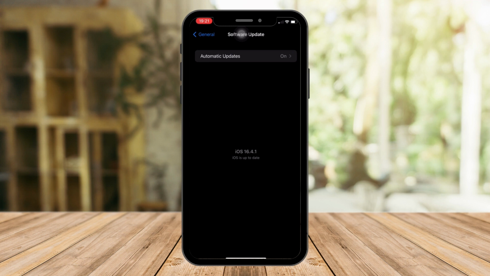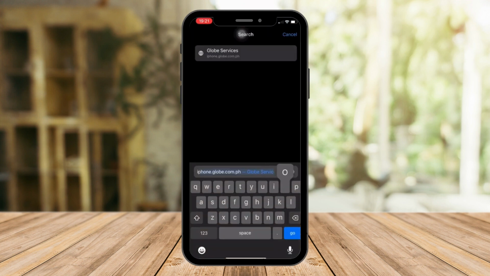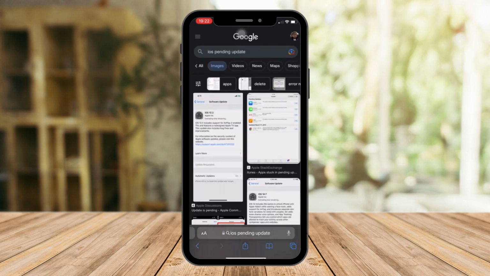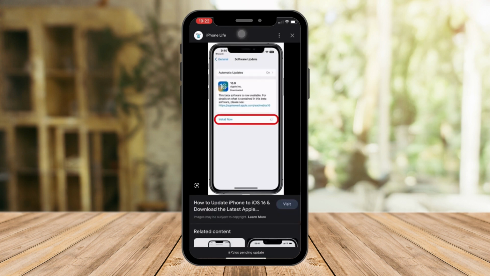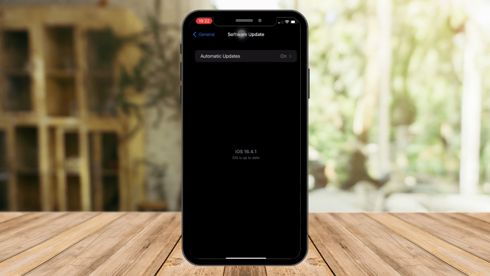Now, if you open yours and you see an update here, please click on it. What to expect if you have an update, let me just search it up for you. So, iOS pending update. This is the icon that you should be expecting if you have an update. If you open your General tab, Software Update, and you see this, please click Install Now. Then you should see this one right here, where there's nothing else, it just says iOS is up to date. Please make sure you update it to the point where it only says iOS is up to date.